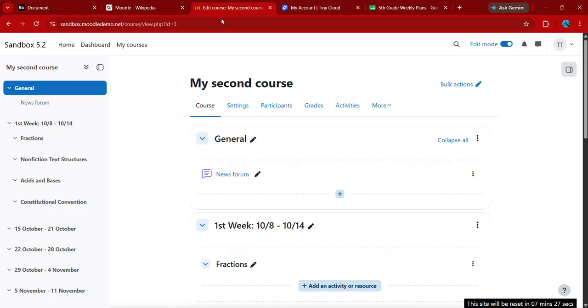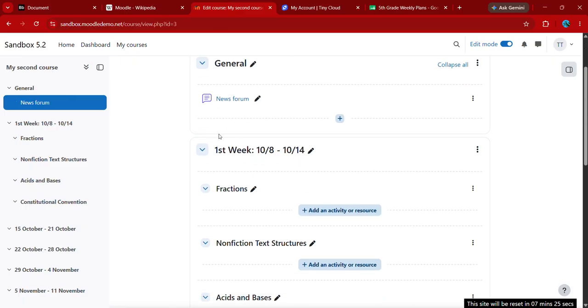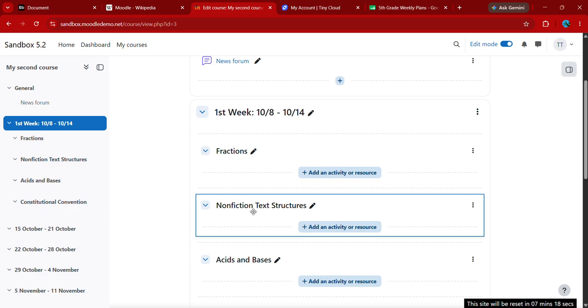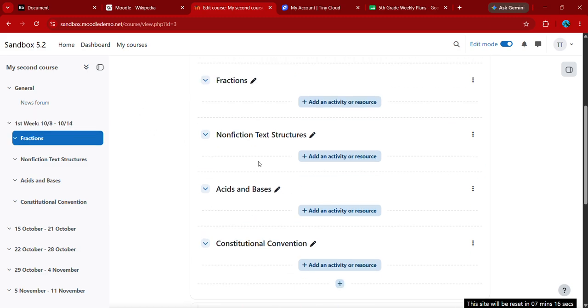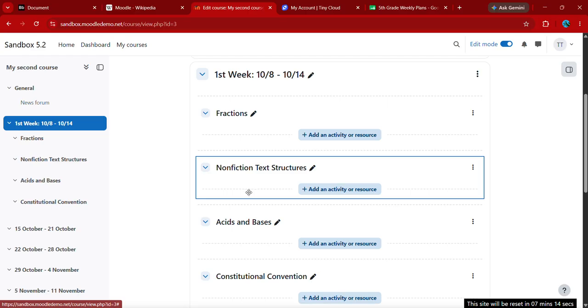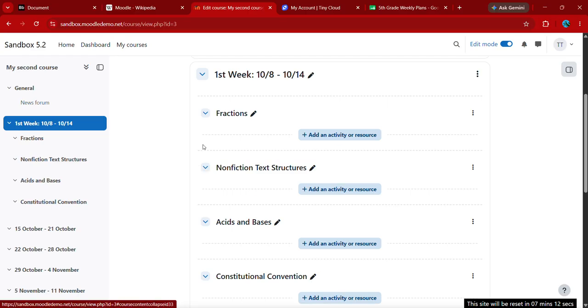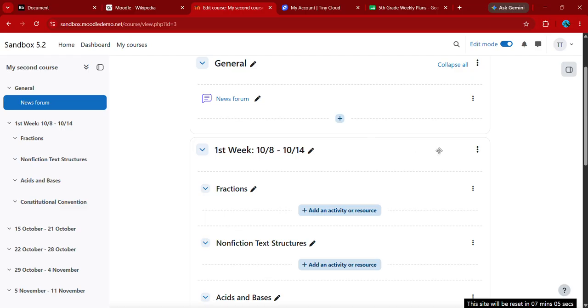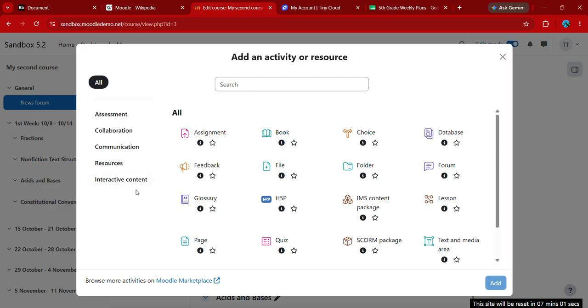For me, I would probably just do time because the content would be separated according to each subject, because I would be teaching the 4 subjects. So these are just some generic subjects that we might see in 5th grade. But yeah, the LMS basically allows the teacher to do whatever they want with it. You can add an activity or resource for each thing.